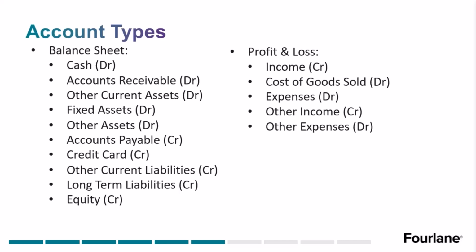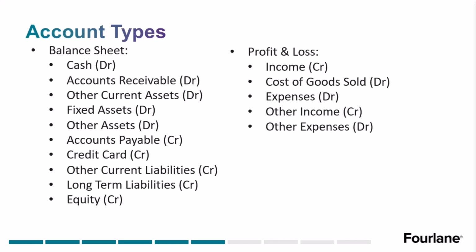Then we have other current assets. So this would be things that you are going to receive within a year, right? The balance of this other current asset is going to be zeroed out within a year, right? So if an employee takes an advance, they take a $1,000 advance, I expect that they're going to pay me back within a year. That would be a current asset within a year. That's what current means. Debit balance.